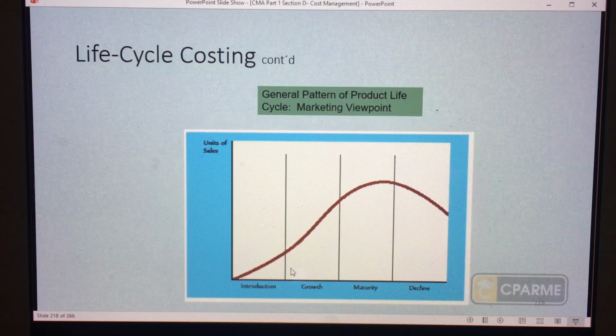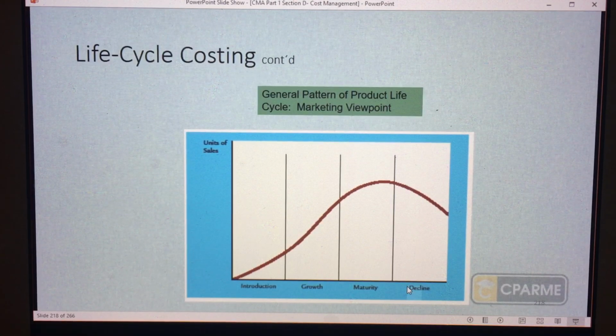Yan. Introduction, growth, maturity, and decline. So you can also like input here your pre-production, di ba? Yung R&D and the design, which could be even before or already incurred even before the introduction or all throughout the introduction process, and then towards the decline, or even at maturity because you're already selling, and you also have after sales already. Actually dito sa part from starting from growth and maturity, di ba?